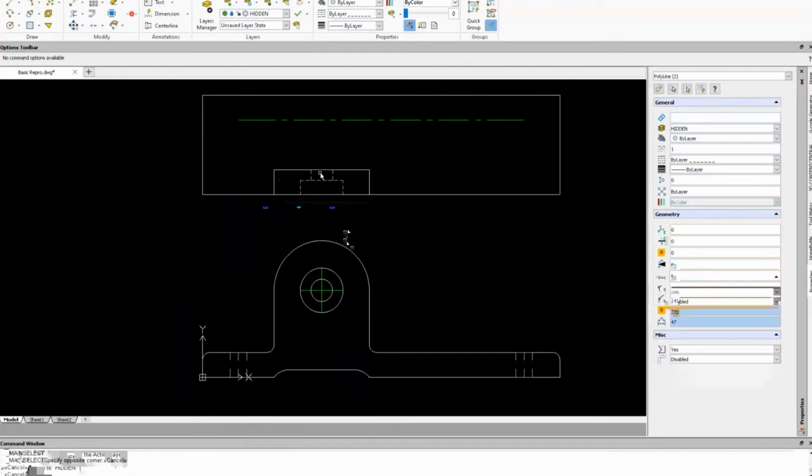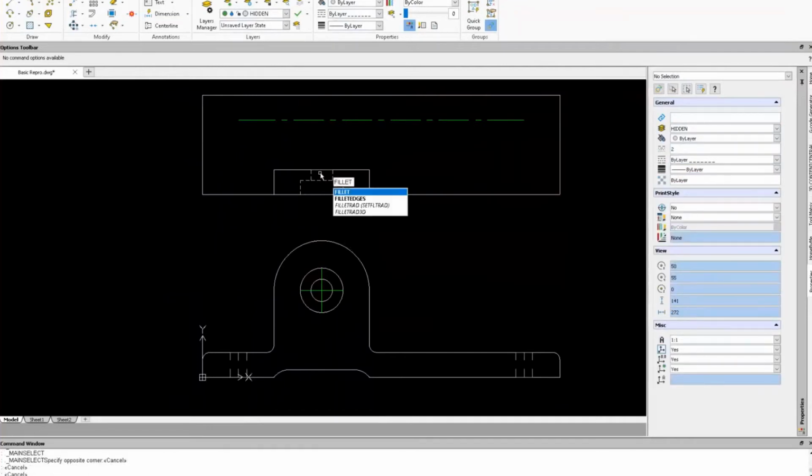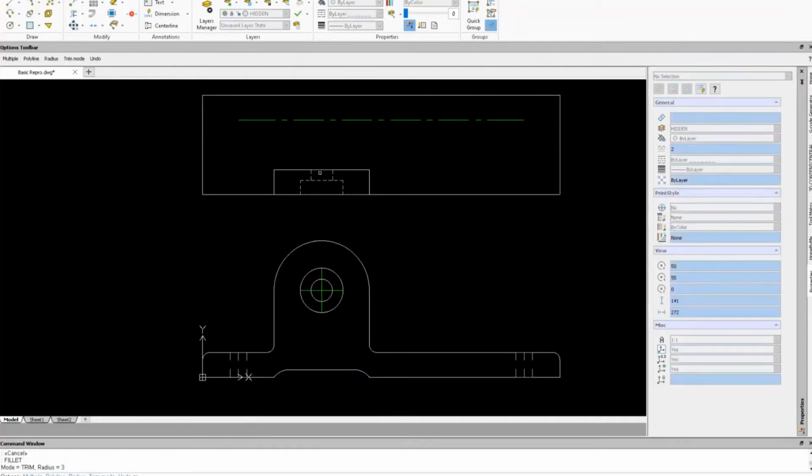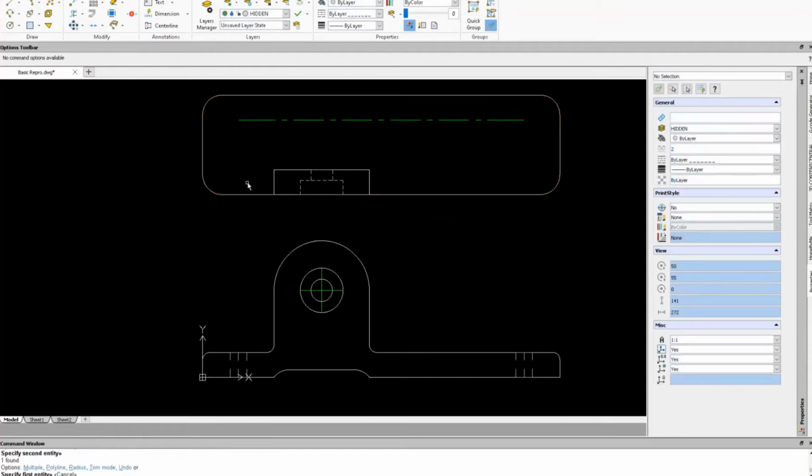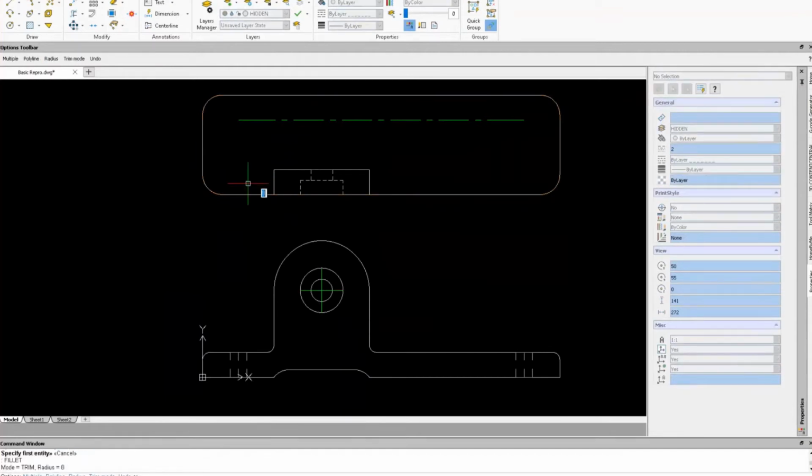Next thing I'm going to do is add my fillets. Radius of 8, M for multiple. Just go around and add my fillets. Radius of 3, multiple.